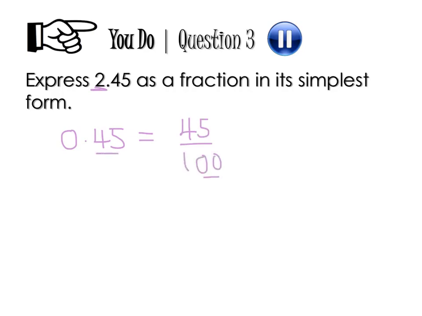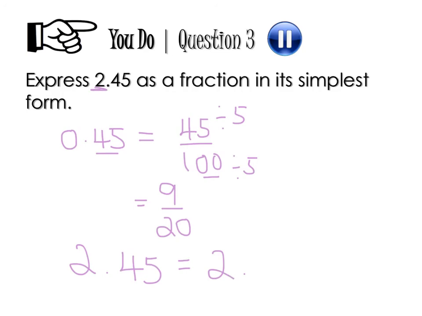So over 100. Now I can simplify this. Divide by 5 first. So 45 divided by 5 is actually 9. 100 divided by 5 is 20. Can I reduce this any more? I don't think so. So let's work out the answer. So 2.45 is equal to 2 whole remains as it is, and the fraction, sorry, not decimal, the fraction will be 9 over 20. Okay. So since the question did not specify whether we have to leave it as mixed or improper, we can leave it as mixed, but it has to be in this simplest form. Right? Okay.